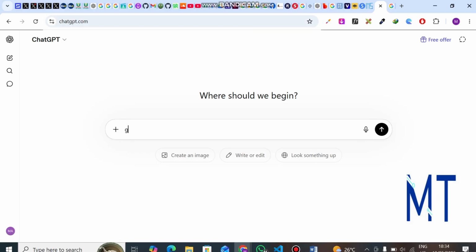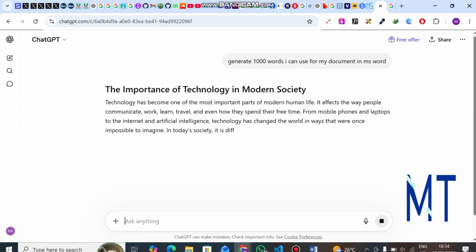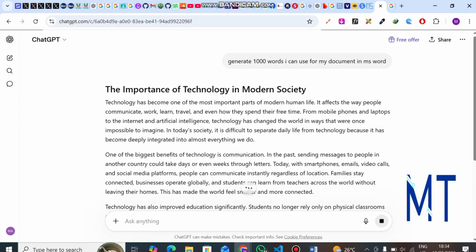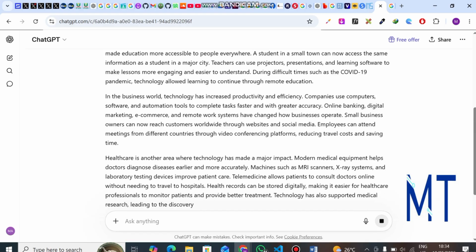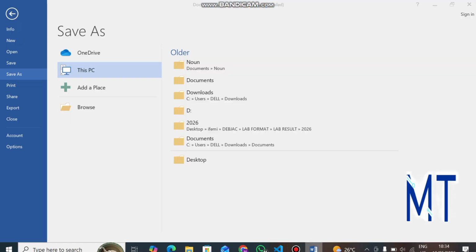I just tell it: generate 1000 words I can use for my documents in MS Word. While that is generating, let me go back to Word.